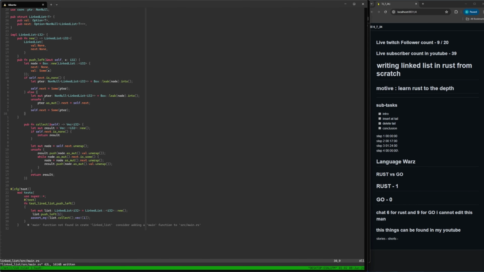First, I need to write my unit test for it. But one thing from this entire experience, I came to know that unit tests are fun. Rob, do you unit test every single piece of your code? Linked list pop left. Do you unit test regularly? That's what I'm trying to figure out.